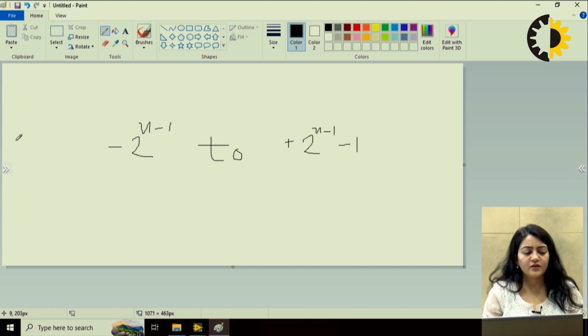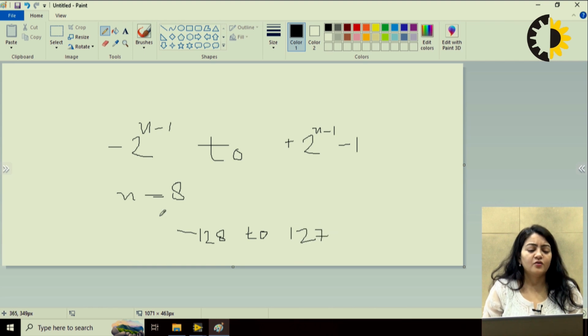If n is equal to 8, then this value becomes minus 128 to 127.